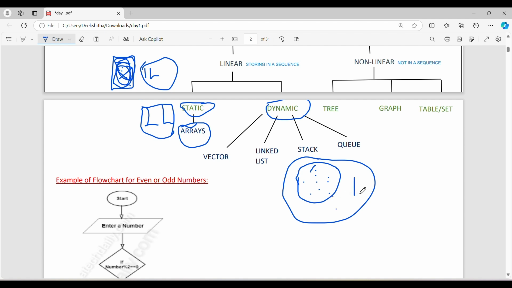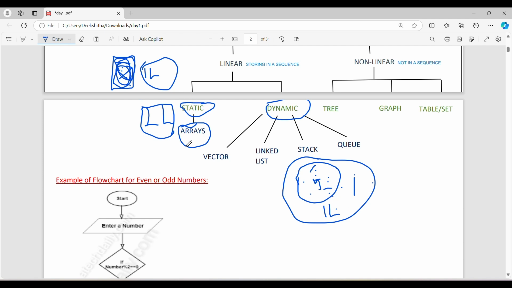This is also filled with water, which means it will readjust to 1 liter. Initially it is 500 ml, but it bulged to 1 liter, so that is called dynamic.